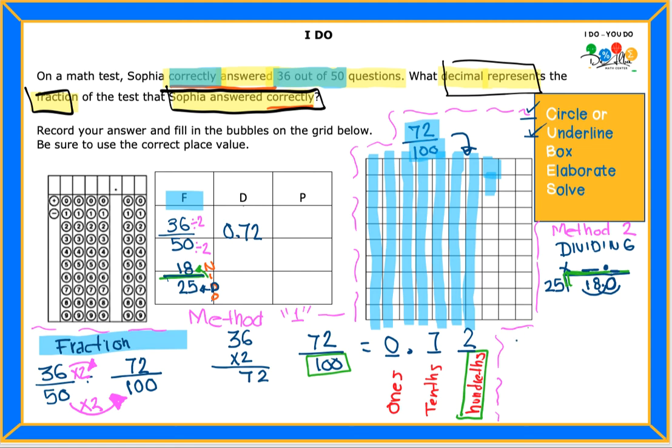On the side, I'm going to multiply 25 times 5. I like to multiply by 5 because that can help me to see if I need to go higher or lower. 5 times 5, 25. 5 and we carry 2. 5 times 2, 10. Plus 2, that's a 12. So 5 times 25 will be 125. And that's kind of far from 180. So I'm going to try by 7.